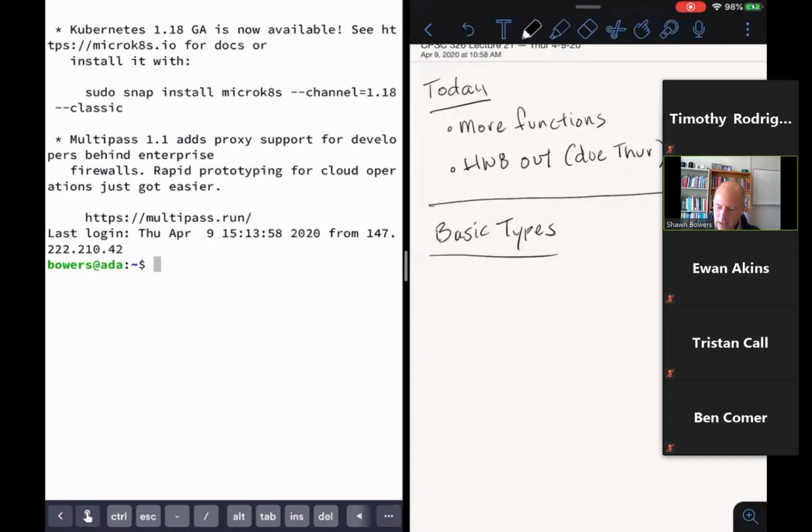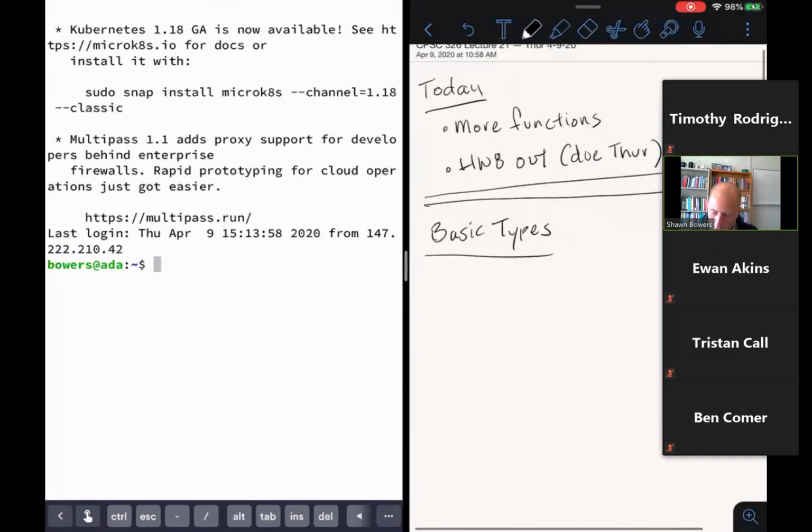The basic types, which we've already seen in Haskell, are Char, which just represents a single character, and Bool, which has just two values, True or False.